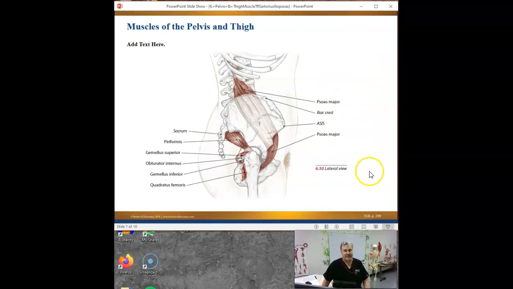Here is a side picture of the psoas major. I know I've asked this before, but I always forget. Can you see my cursor over here? You can't, good. So here's the psoas major going down inside the hip into what's called the lesser trochanter. And they don't show the iliacus here, but it's in here. We're going to see it in the next slide, I think. And it goes down in here, too. They all kind of run down in here.